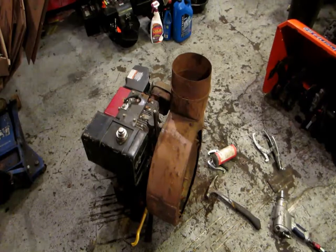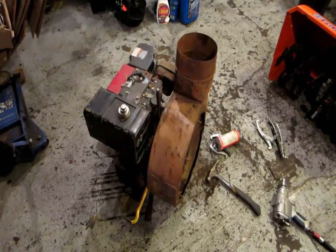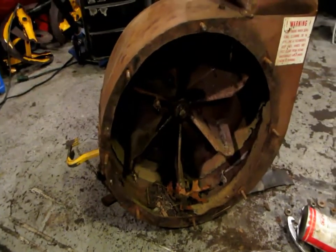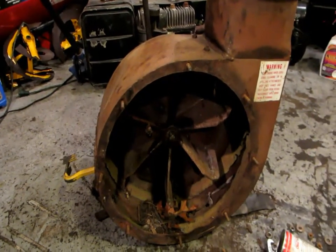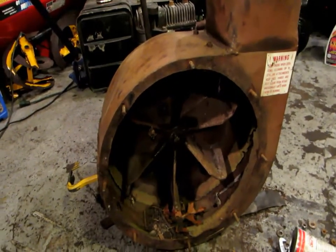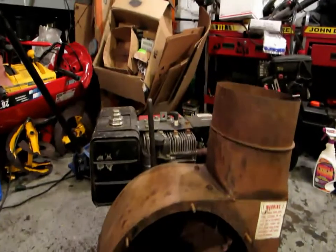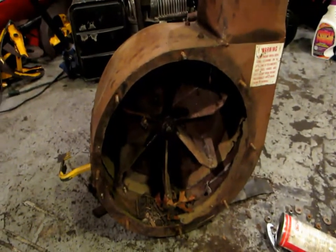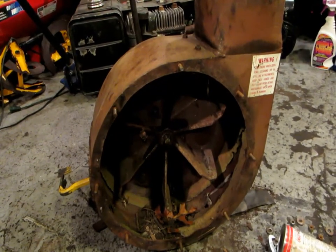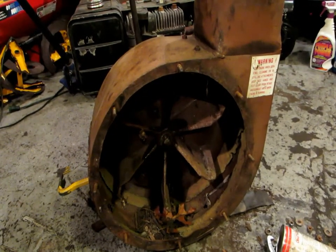Alright, well, I've been beating on this thing, wailing on this thing, and we're just going crazy, and it still isn't moving. Safe to say I'm gonna have to go to the welding store and fill up my oxygen acetylene torch over there, because it's gonna need it. I'm either gonna try and heat the impeller up cherry red, and try and tap all the way around. Hopefully it pops. If not, I'm gonna be cutting that off with the torch. Just trying to save the impeller, but I don't think it's gonna happen.